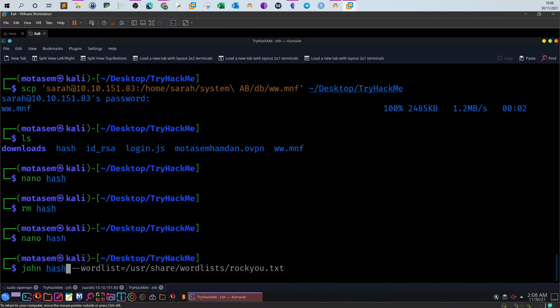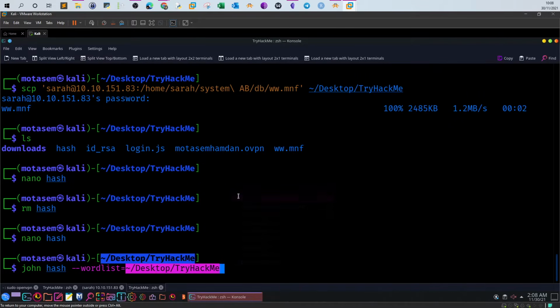This is the target file that contains the hash, and then --wordlist equals the location, which is here, so we take this file name, the wordlist file name is the .mnf file. And don't forget, guys, to define the hash type. So we go back, --format equals Raw-SHA256.